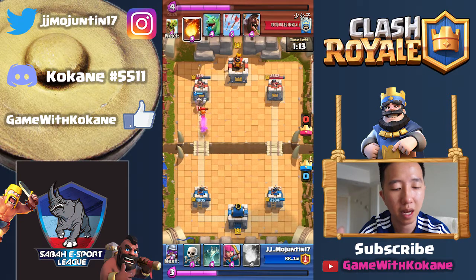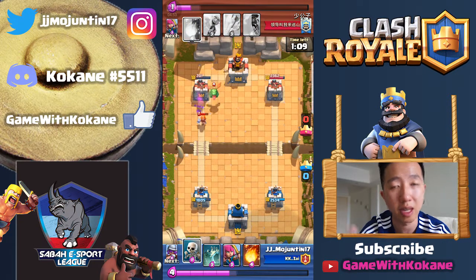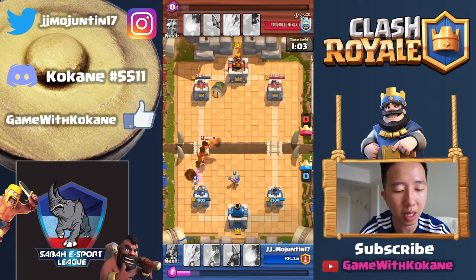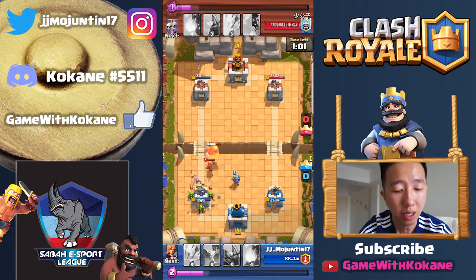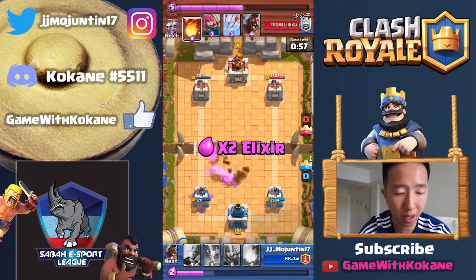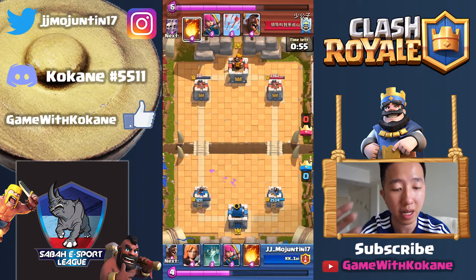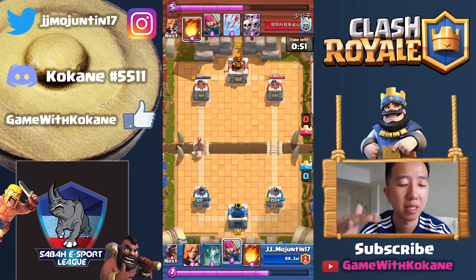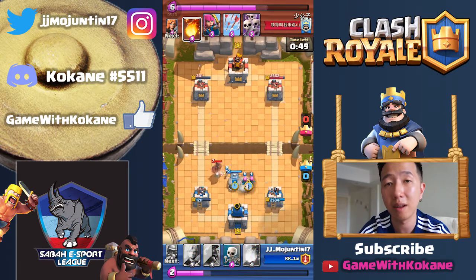Yep, and I'm going to take it. I think I take the tower. Do I take the tower? No, I don't take the tower. Yeah, well, the Valkyrie and baby dragon take it. Now, how do I deal with this? So I'm going to try to cycle. Yep, you see, I will try to cycle as fast as I can to my musketeer. Yes, I'm taking damage, unfortunately, but not too bad. Right now his left tower is fireballable. It's in fireball range.